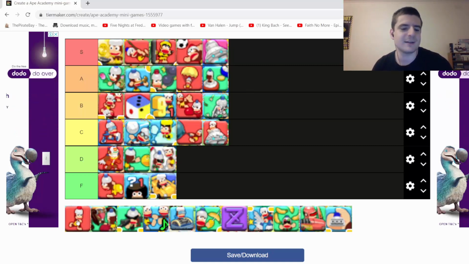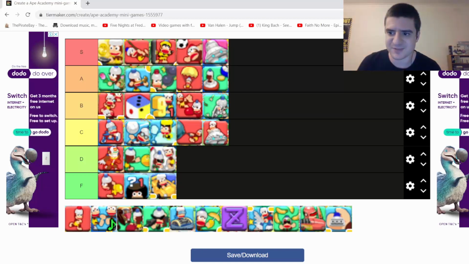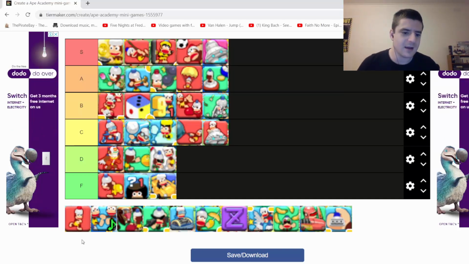Morning Jog. Well, it's funny. I should probably put this and Red Hot Jig on the same tier because they are literally both rhythm games. My battery's low. I'm going to have to plug in my computer one moment. Okay, much better. So what was I saying about Morning Jog? That's right. This and Red Hot Jig, I'm going to do the same thing as I did with Hammer and UFO Throw because these are functionally essentially the same game. These are both just rhythm games.